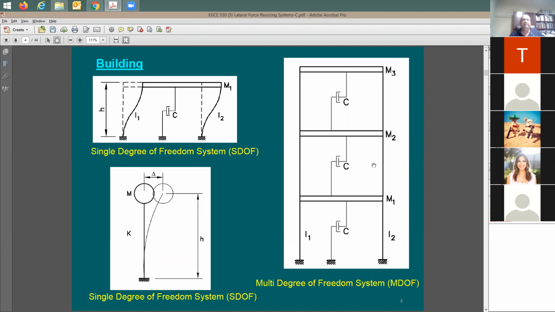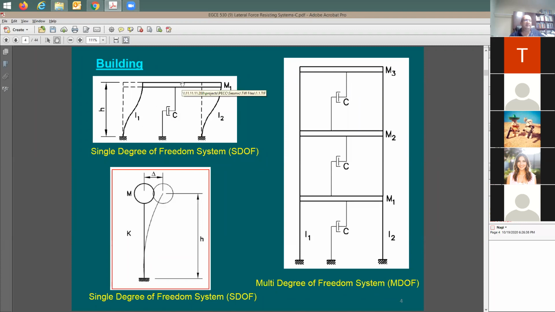So at the end of the day, this gives you the structure system that you'd like to use when it comes to dynamic analysis. This is the single degree of freedom system. It is true that you may have a multi-degree of freedom system. What's the difference between a multi-degree of freedom system and a single degree of freedom system?